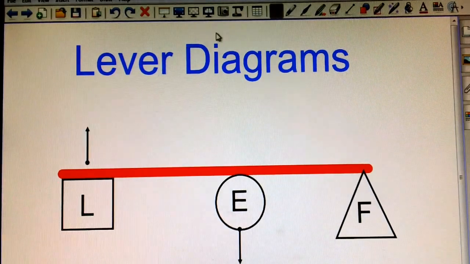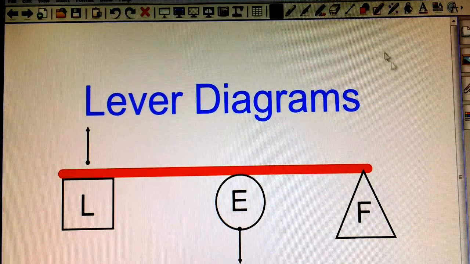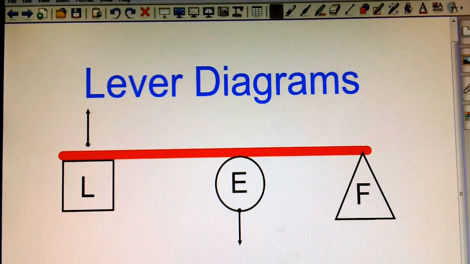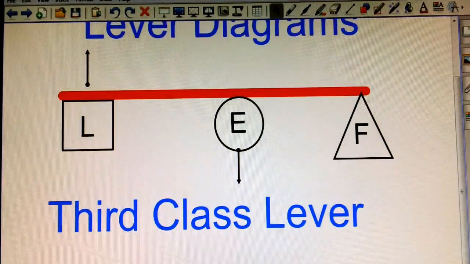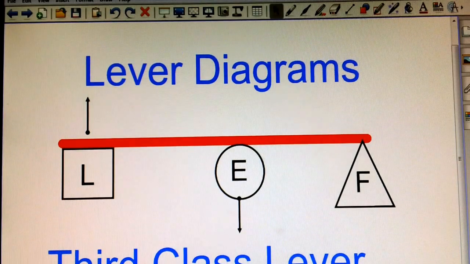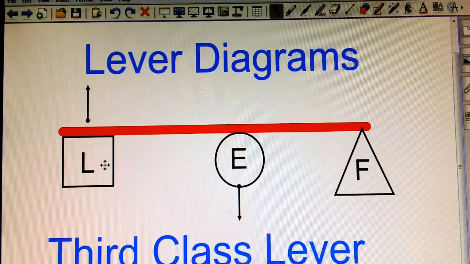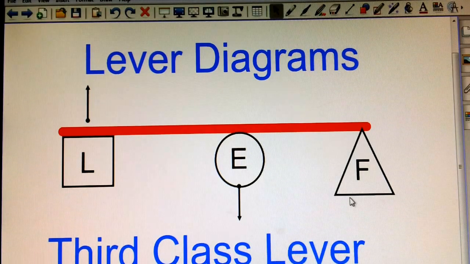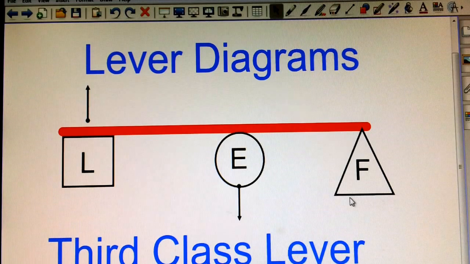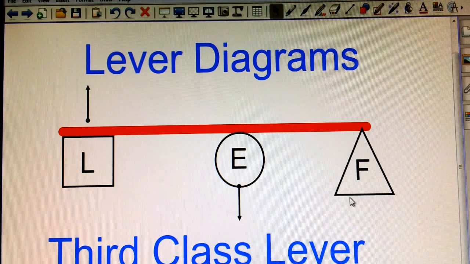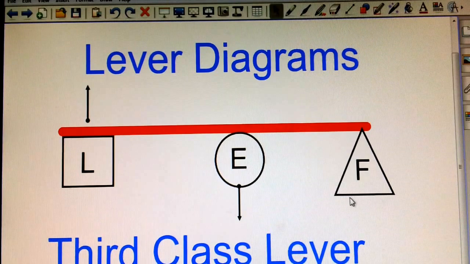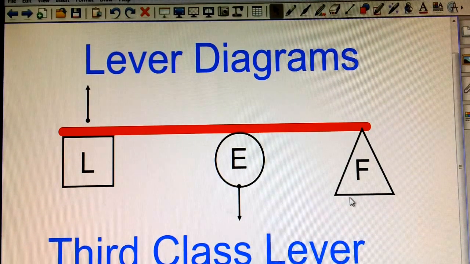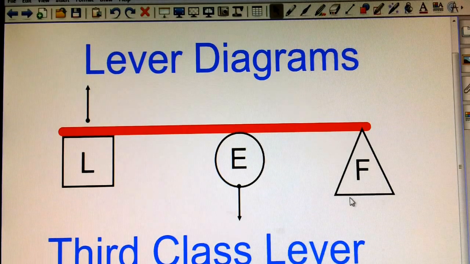In a third class lever, the big difference is that the effort is what is in the middle. So you'll find the effort located in the center of the diagram. The load's on one end and the fulcrum is on the other end. The interesting thing about a third class lever, we use lots of them. They all make kind of a pendulum swinging type motion. So when you think about an object that you use that kind of swings and makes a pendulum motion, it's probably a third class lever.